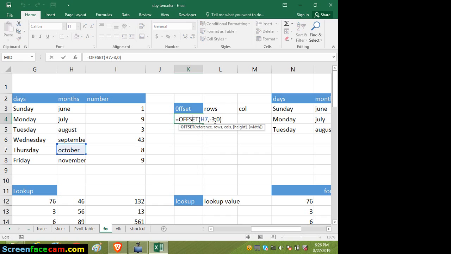Now, pick October and offset it so it gives you 9. You've seen the formula now.